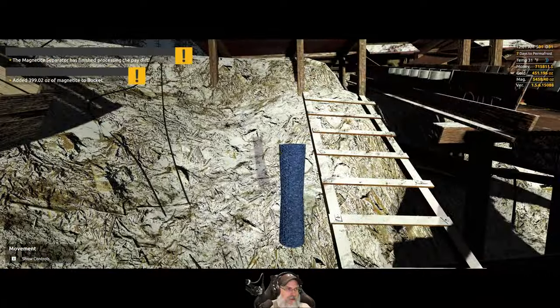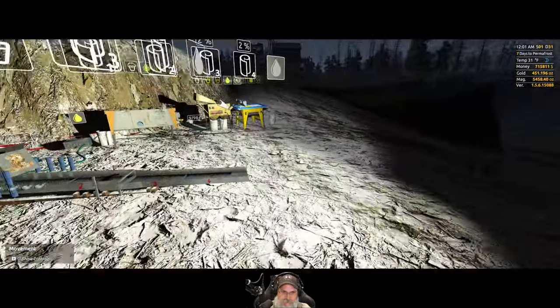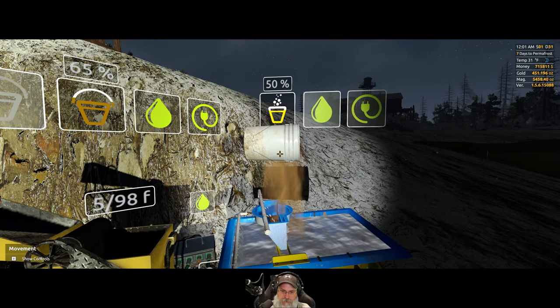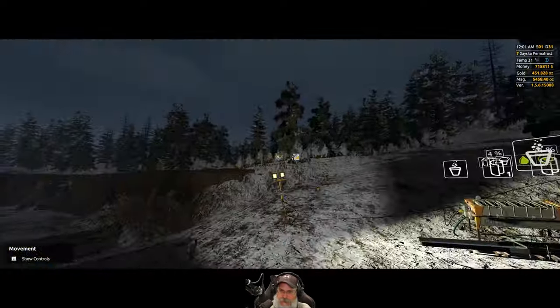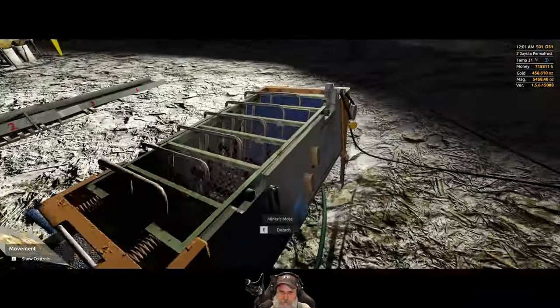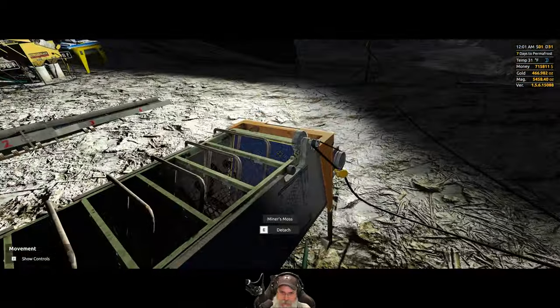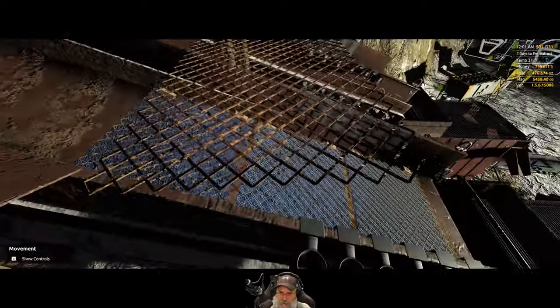We got... oh, no, that's the magnetite. I was going to say, wait, 399 ounces? What do you mean? Hopefully my wavetable doesn't freeze. I don't think it would. Well, it could in real life. I just don't think it would in the game, because game mechanics don't work that way.